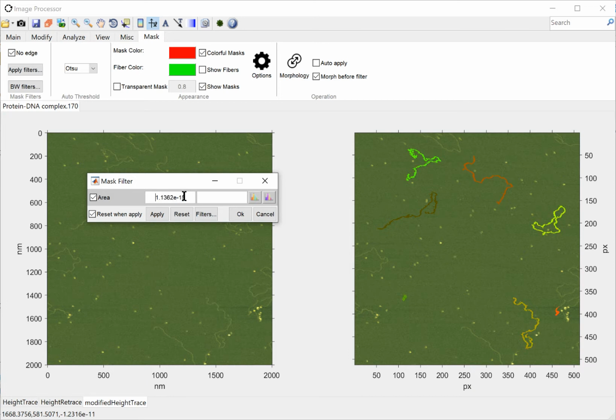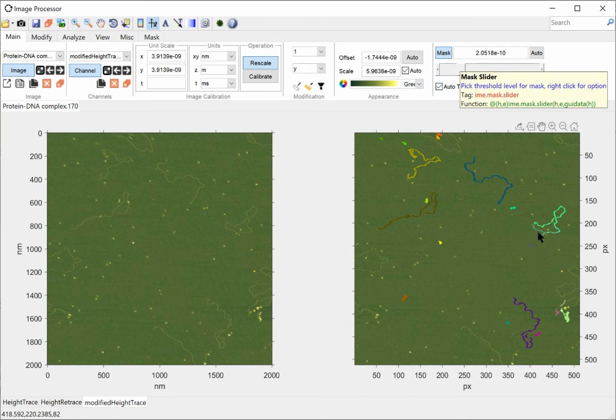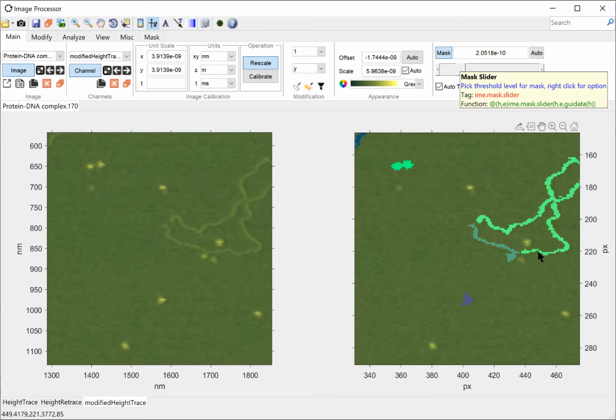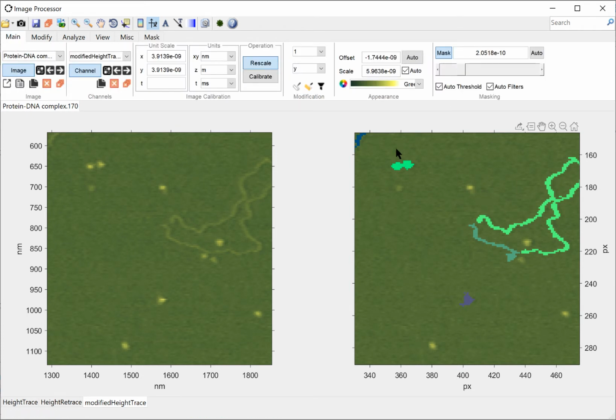You see that when you lower the area filter, other things begin to pop in. A lot of the proteins will be included, because they have smaller areas. So that's what I'm talking about. This colorful mask is useful to connect the DNA. For example, if you adjust the threshold a little bit differently, you see the DNA here have different colors, right? That means they do not connect to each other. If you just use a singular color, you wouldn't be able to tell them apart. If you apply the colorful mask, then if the masks are separated, they will have different colors. That's a useful scenario, which is why I want to use the colorful mask.